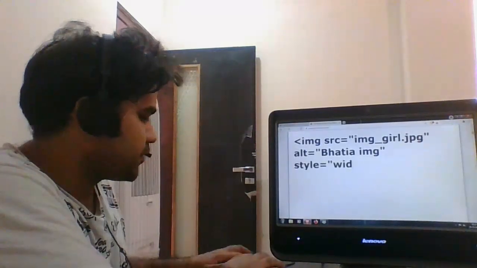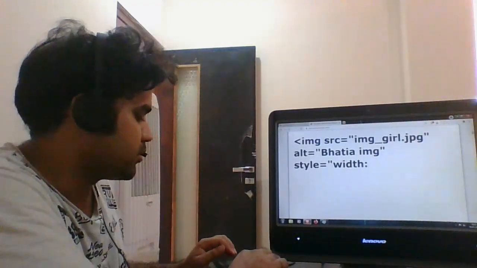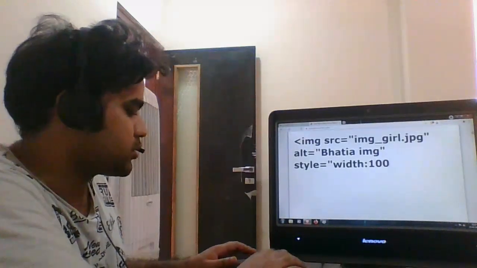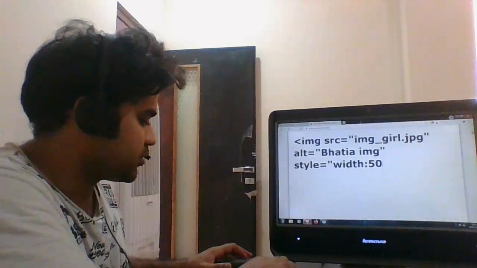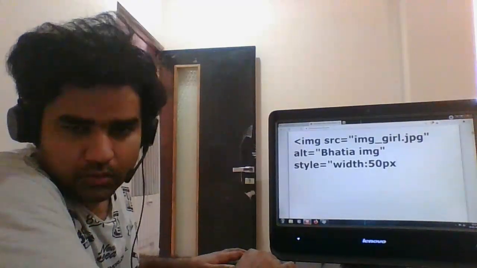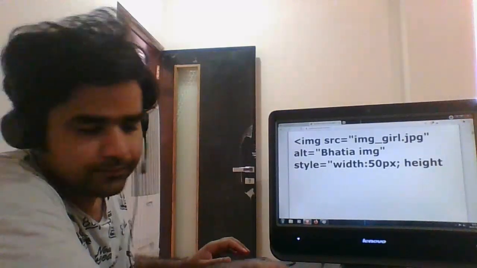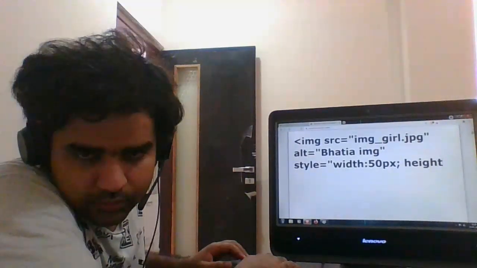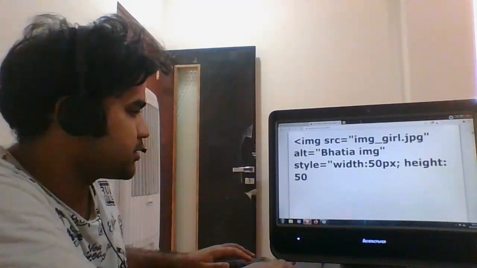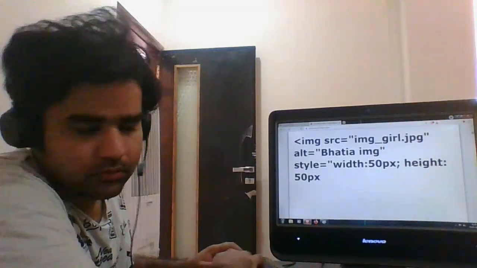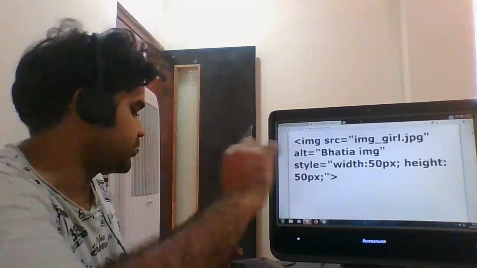In the previous video you had seen that the image was of full size. So right now I'm making it a little smaller. Let's make the width 50 pixels because that's more visible. And let's keep the height again 50 pixel, and let's run this.